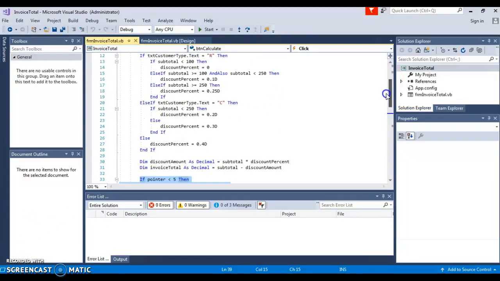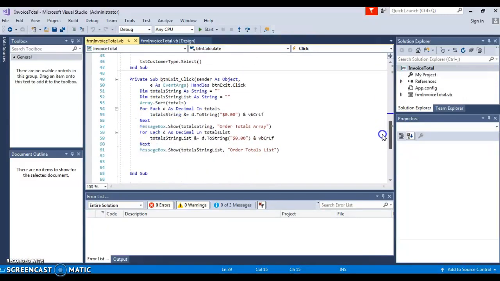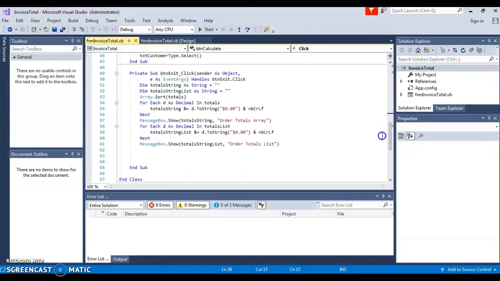Okay, continuing on, here is the modified exit button code to display the array values. And there's our sort values array.